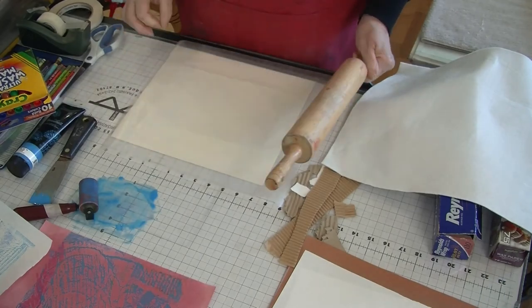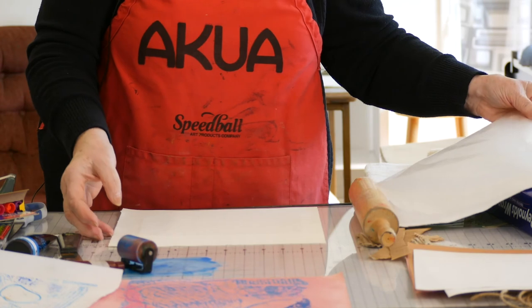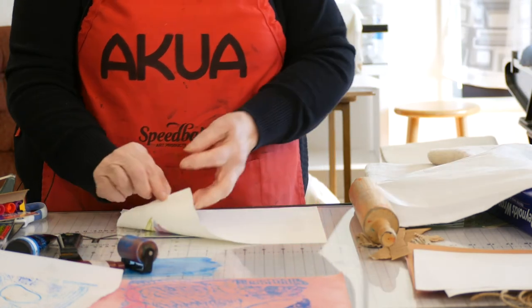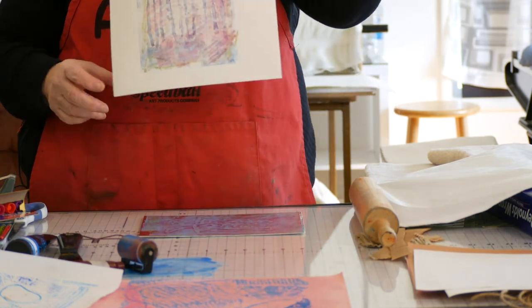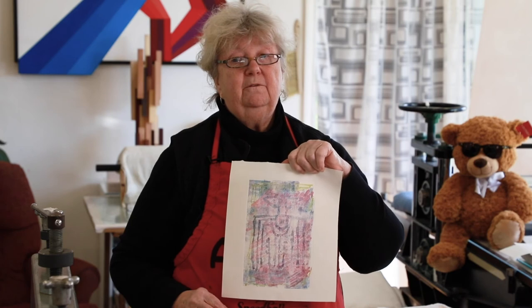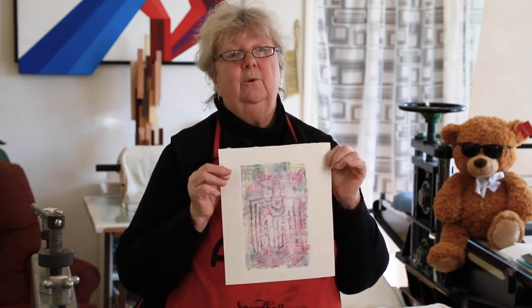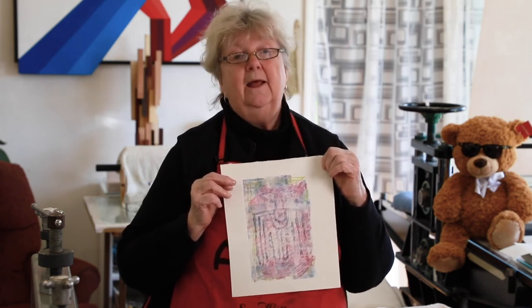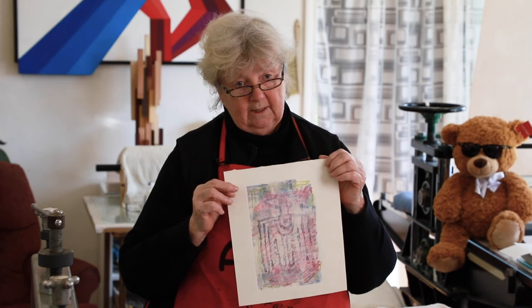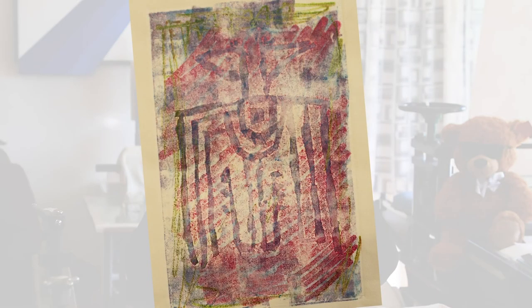This is our portable printing press here. It works pretty well. So now we're going to peel this off, and if everything worked well, we should see our image. And you can see that we do. Even though that was just a thin little piece of masking tape underneath the felt, you can actually see those birds with the two heads, one going one way, one going the other way. So it's pretty amazing how this uses so little material. It's such a simple process, and it comes out pretty good.